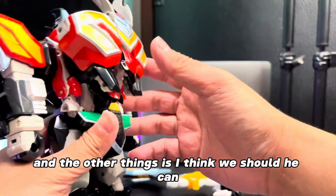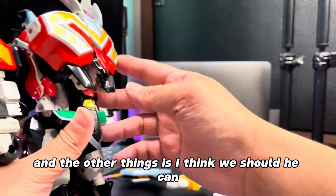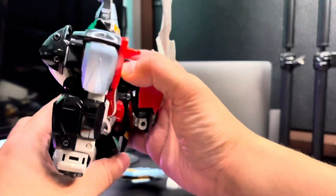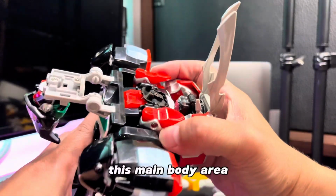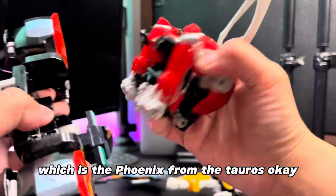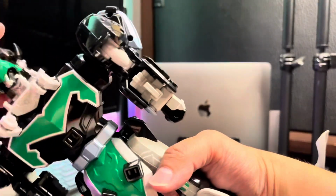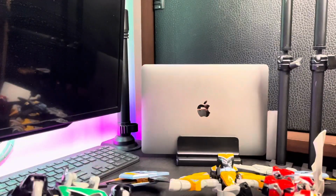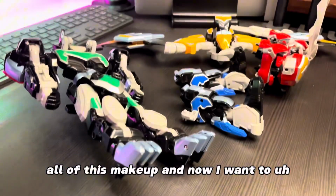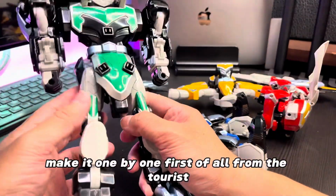And the other thing is, I think we can detach this main body area, which is the Phoenix from the Taurus. Okay, so we already have all of these mecha, and now I want to make them one by one.